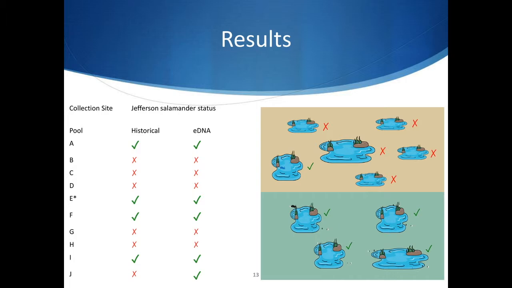Here are our results from this Jefferson eDNA survey. We detected the Jefferson salamander in all historically positive sites, and we further confirmed these results by non-invasive genetic characterization of empty salamander egg jelly using our eDNA markers. Note that for vernal pool E, marked with an asterisk, we sequenced DNA from the site using Sanger sequencing to further corroborate the positive results. One of the most interesting findings was that of vernal pool J, which was a negative site according to historical records obtained in 2011; however, we detected a population of Jeffersons using this pool.